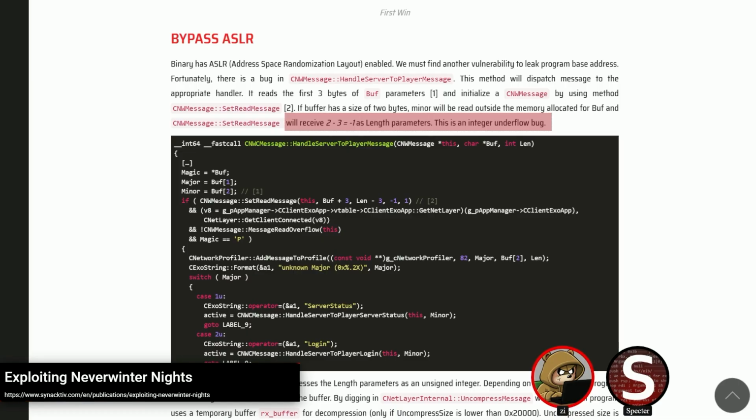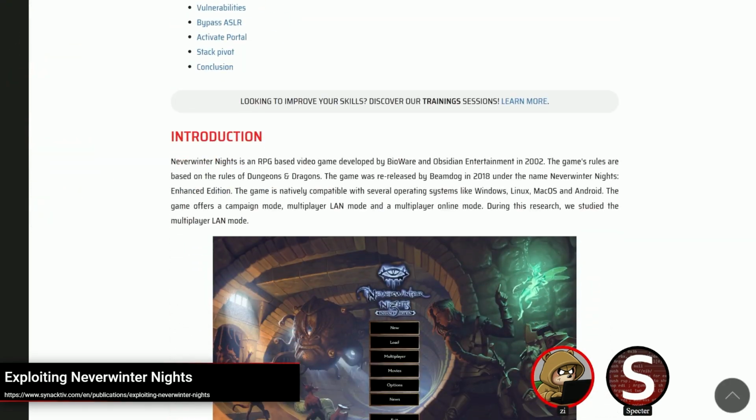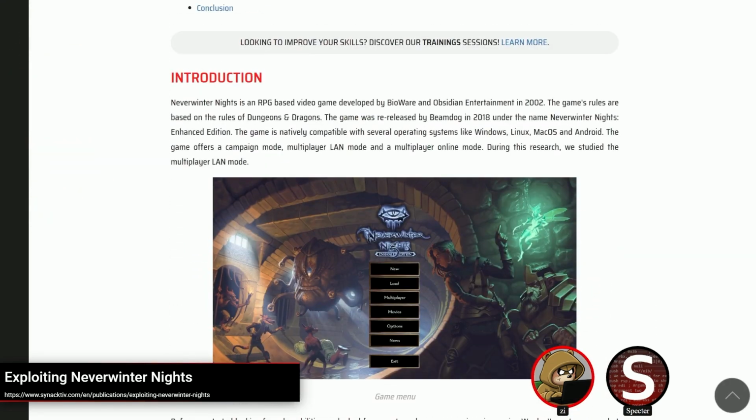There's also just the fact that they did do this in online mode. They did do it with online and LAN mode. Let me double check here at the top. Yeah, they do have a multiplayer mode, which they did not explore. They only took advantage of this on the multiplayer LAN mode. You probably wouldn't have control of the server for the multiplayer online mode, but still, going for the LAN mode is fair enough, and also a little bit easier to do research on than trying to deal with the actual live system.